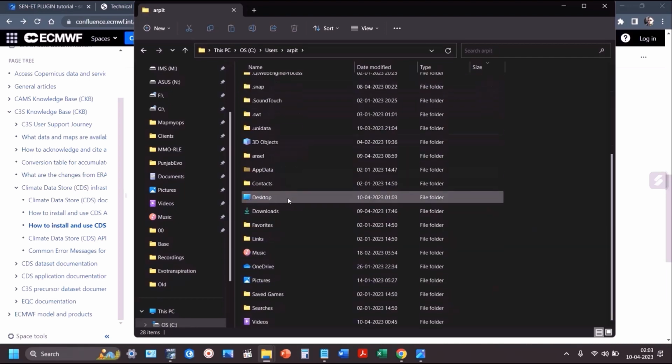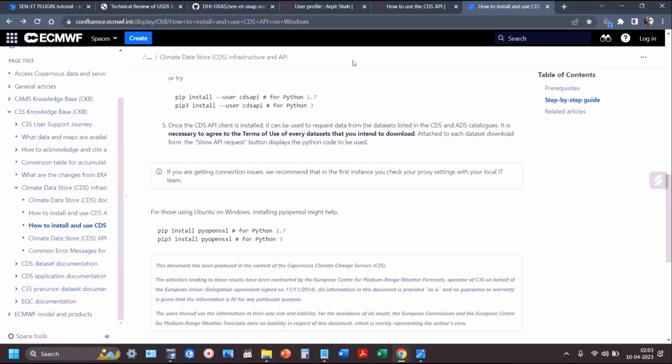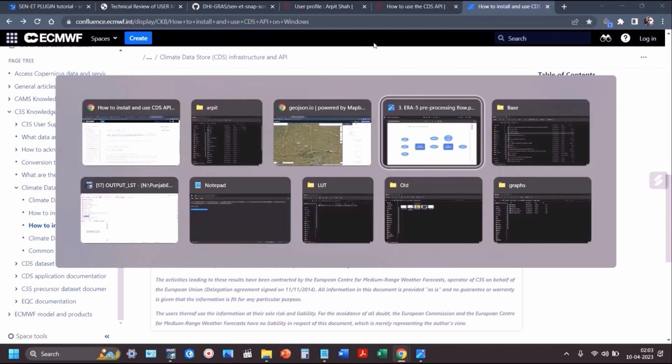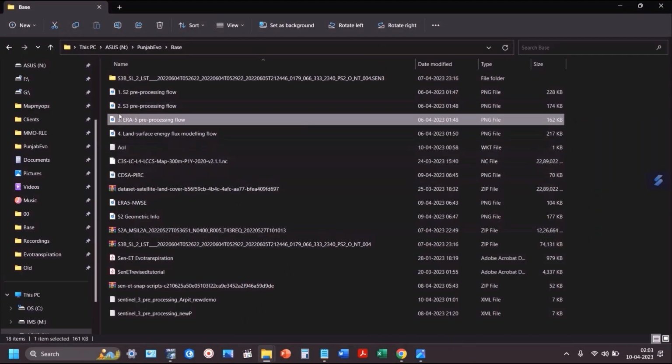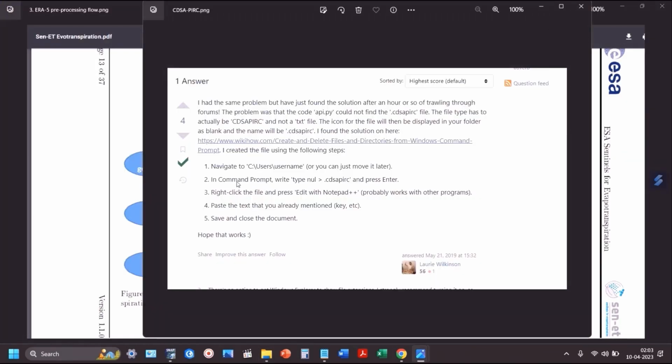Please note that you will need to save the file with the .cdsapirc extension in the user directory of your C drive. On the website guide, it is mentioned that you can create this particular file by using Notepad. However, I don't think that is the right method. On your screen is a screenshot which would give you a simpler technique.